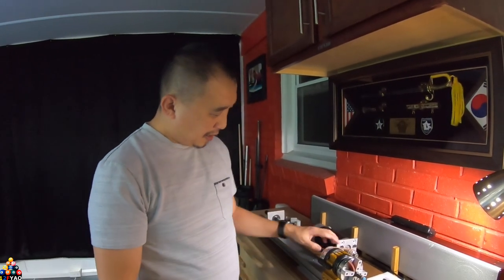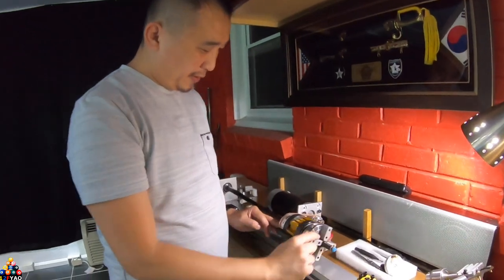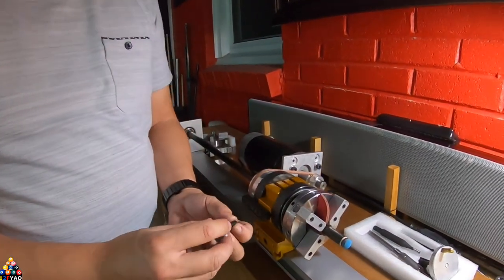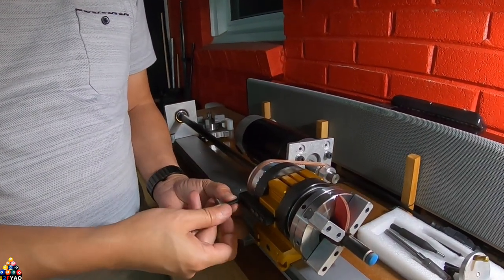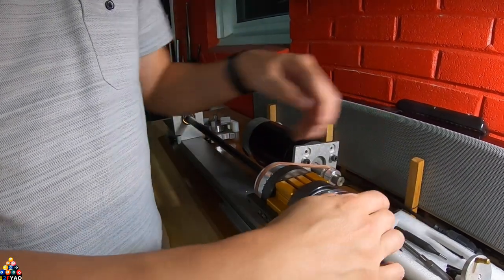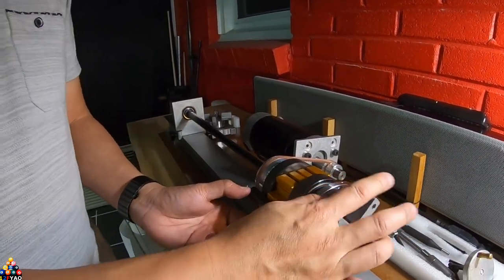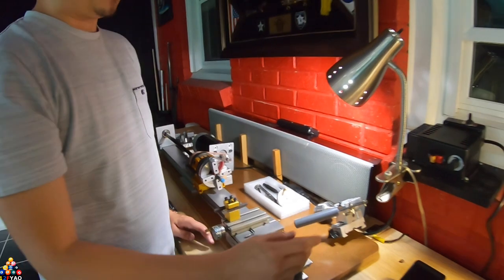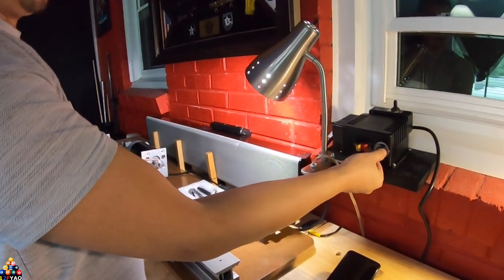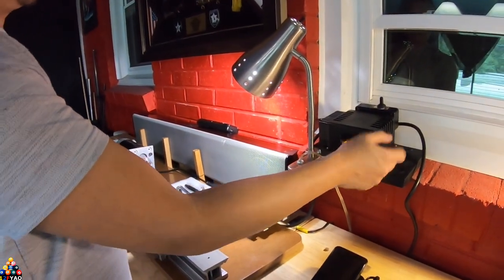Since I got the shaft on the lathe let's go ahead and listen to the motor and see how loud it is. But before we do that I always like to check to make sure I got no interference because it comes with this little tool. This tool actually locks it. I just like to remove it that way I don't have any interference. So let's go ahead and turn it on at the power supply. But before we turn it on I always make sure my rotary dial is on the lowest position.